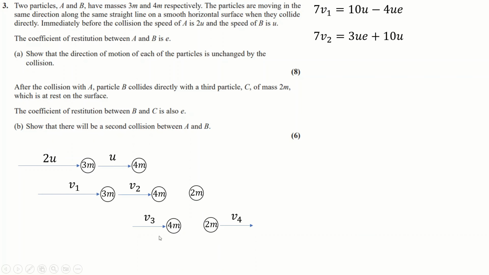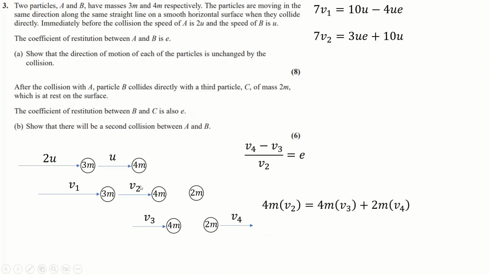So really what I'm aiming to show is that v3 is less than v1. If it's so much less that it's negative, then great, then it's going to turn around and slam into it. But I just want to show that it's less than v1, and therefore v1 will catch it at some point. So that's the aim, and we actually do something very similar to get this, right? So we use the same formula I did before, where the approach speed was clearly v2, and the separation speed is v4 minus v3, that still equals e.